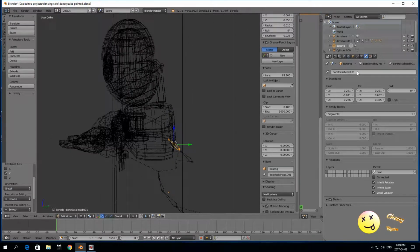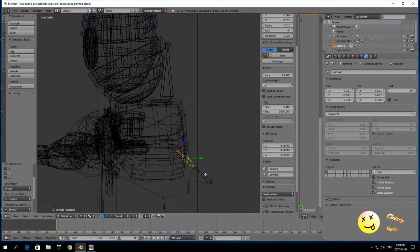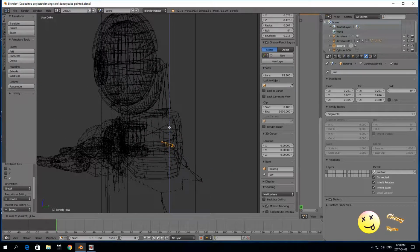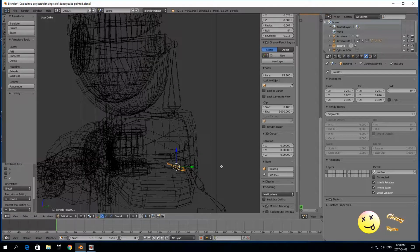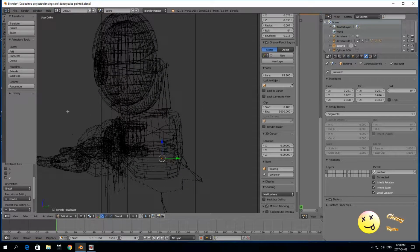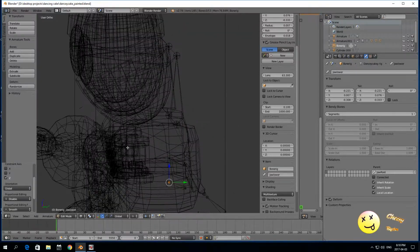But here is our jaw. Jaw root. And jaw root goes to bone facial head. And then we have jaw, which is like the whole thing, and then I'm gonna make another one. It will also be attached to jaw root, but this will be jaw lower. Jaw lower, and it will be down here, and it will move the lower jaw and the lower teeth and gums.